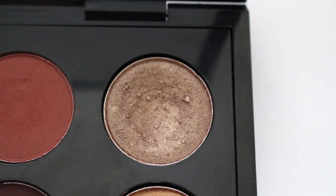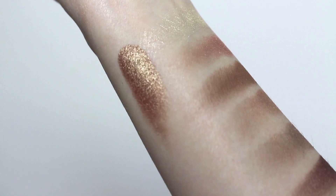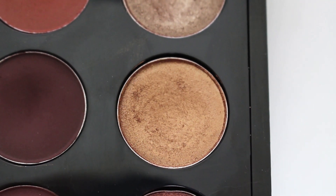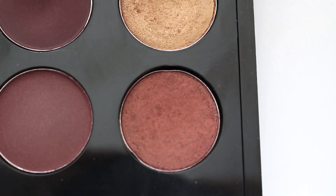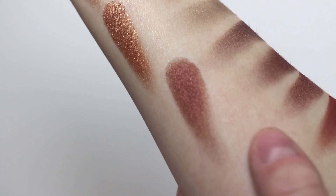Now for the last row, we have shimmery colors I don't reach for on an everyday basis but are absolutely amazing. We have Wood Wings — a very popular and unique shade at MAC. It's a brown in the pan, but when you swatch it, it comes out like an orangey-golden color. It's so interesting, and especially pretty in the summer. Next is Amber Lights, which is a straight-up gold — very much an orangey-gold when swatched, so beautiful especially on the lid. And lastly, Antiqued, which is very similar to Twinks but more red-toned. It's not as pigmented as Twinks, so I don't reach for it as much, but it's very pretty and great on blue eyes.